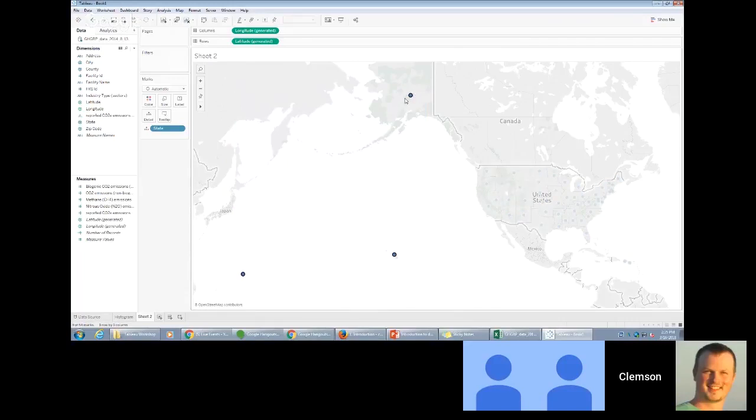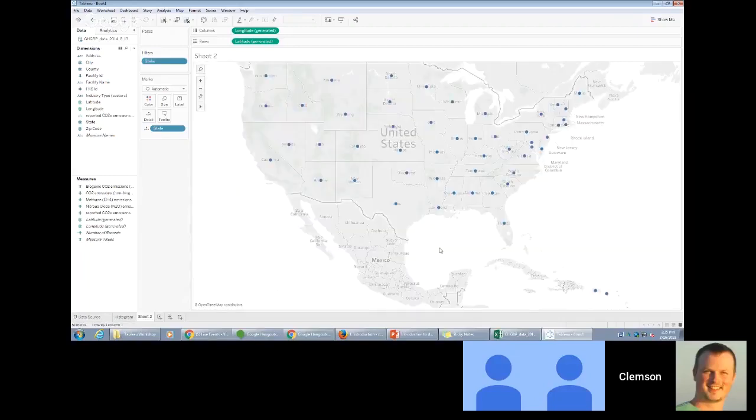I'm going to right-click on one of these dots. It doesn't matter which one. And I'm going to click Exclude, because I don't really care about those. Sorry, Guam. For me, my map recenters in the continental United States. If yours does not, you might need to click this little thumbtack button on the graph. But it should recenter automatically.